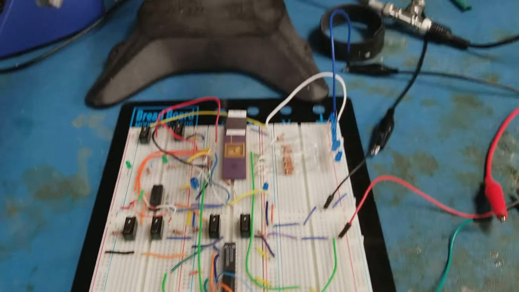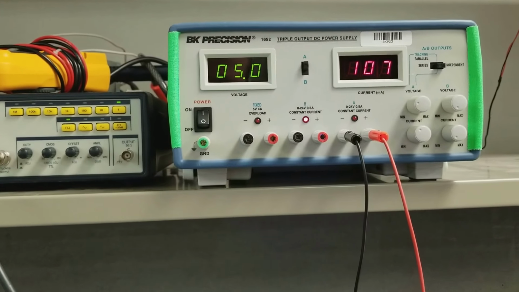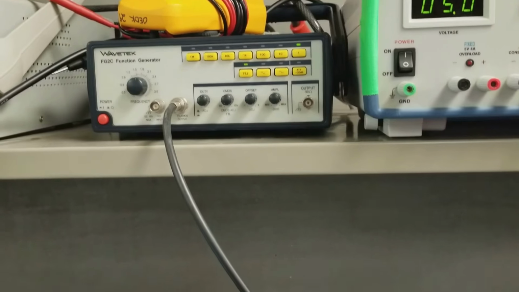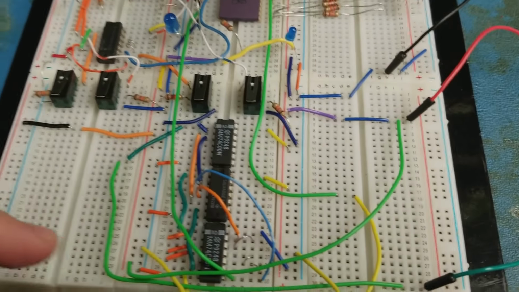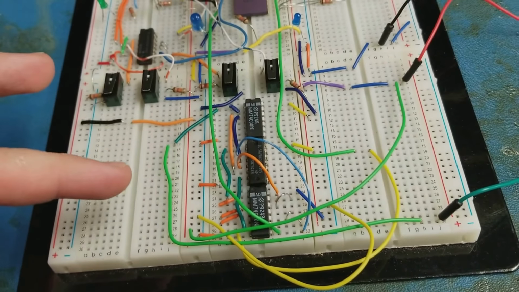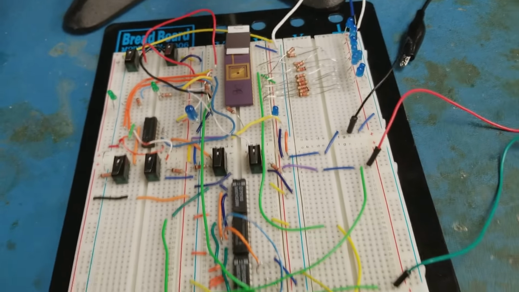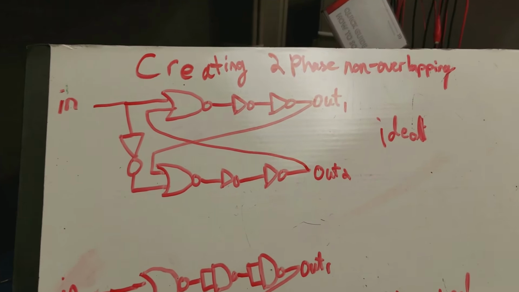For a bit of background, the setup that I have here is I have a 5-volt rail set up because this is the 5-volt process half micron from Moses that fabricated it, as well as I have a function generator that's generating the clock input. I'm taking the input and running it through a series of NORs and NANDs in order to create a two-phase non-overlapping clock. You can't really do that with the regular function generator. So I decided to scrounge some parts to create that, and did so using this little circuit over here.